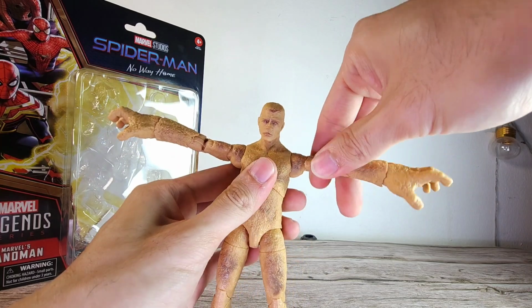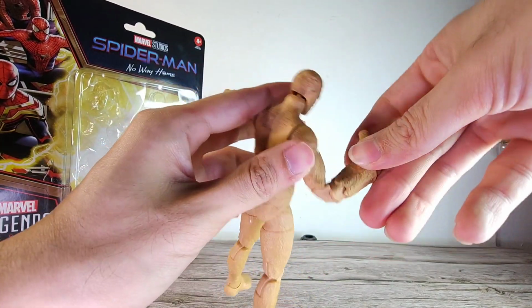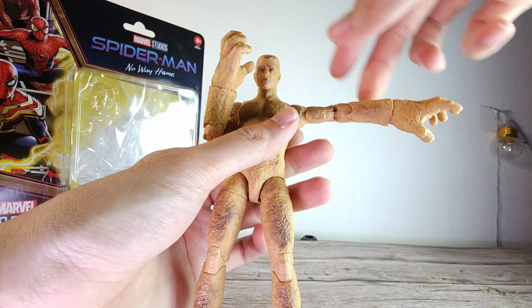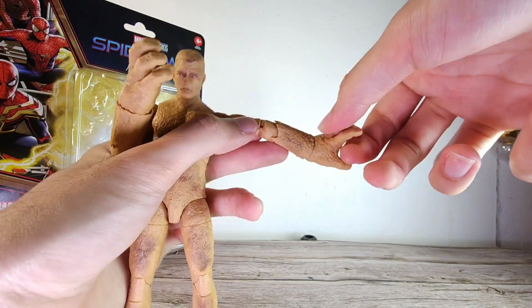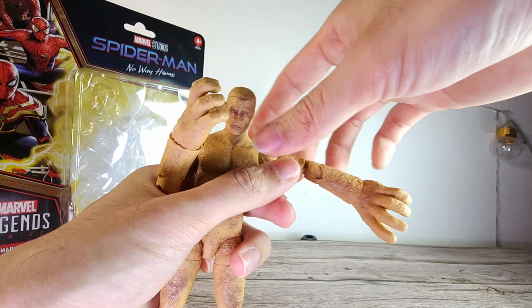And of course we have the bicep swivel, pinless jointed elbows here, which go back very nicely, even with the added size hands. And I like the fact that even with these hands, we have some nice mechanism here, which does look really cool. This one here, you can rotate as much as you want.